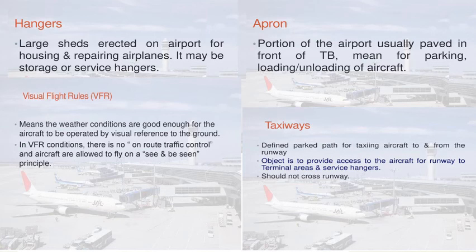The next thing is the taxiway. It is a path for an aircraft. Here the objective is to provide access for aircraft from the runway to terminal areas and service hangars. As in shipping you have seen the boats, tugboats, similarly, a tug helps you to get into the taxiway, and it should not cross any runway. So it should be designed in such a manner that it does not get into the runway. So while planning itself, we should get the permission from IATA and ICAO in order to do anything.